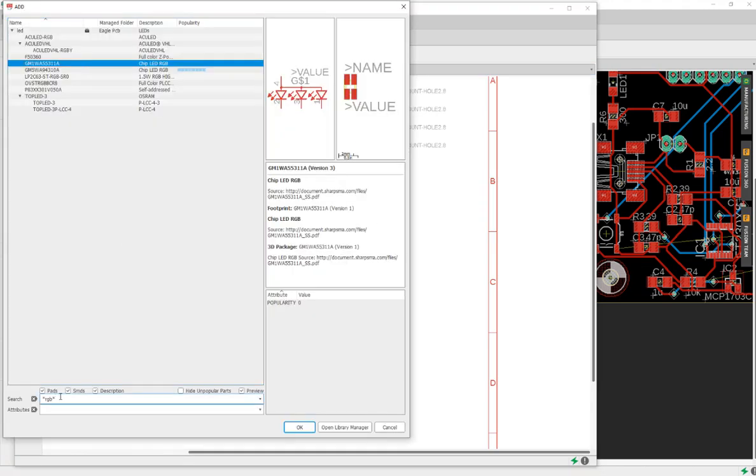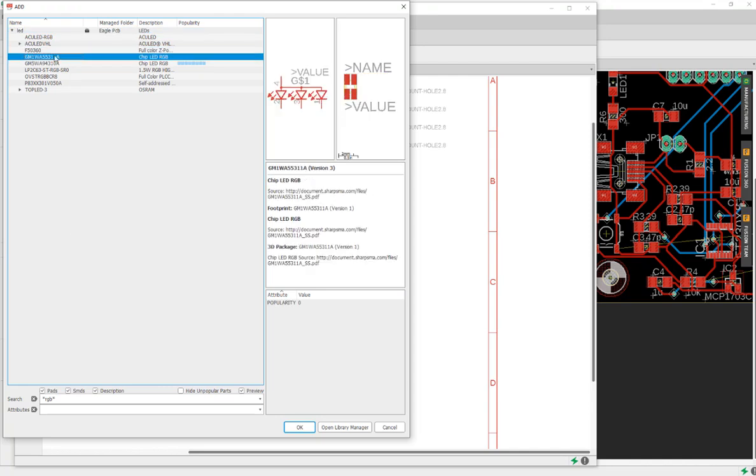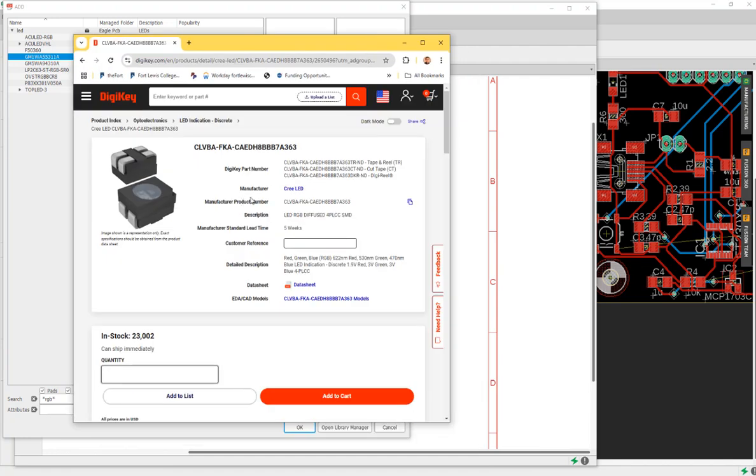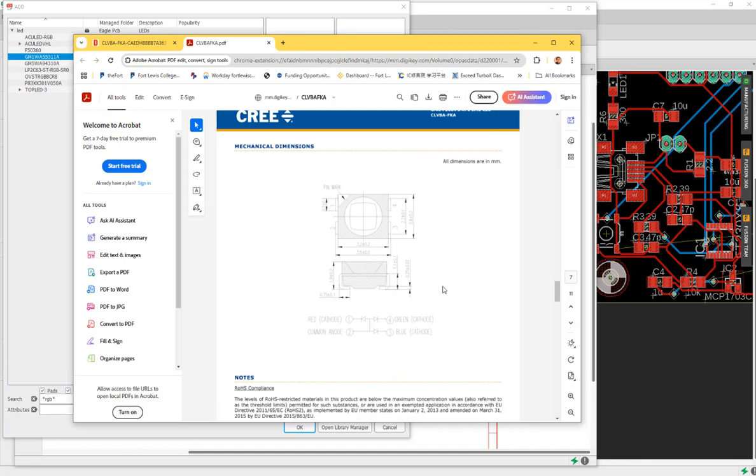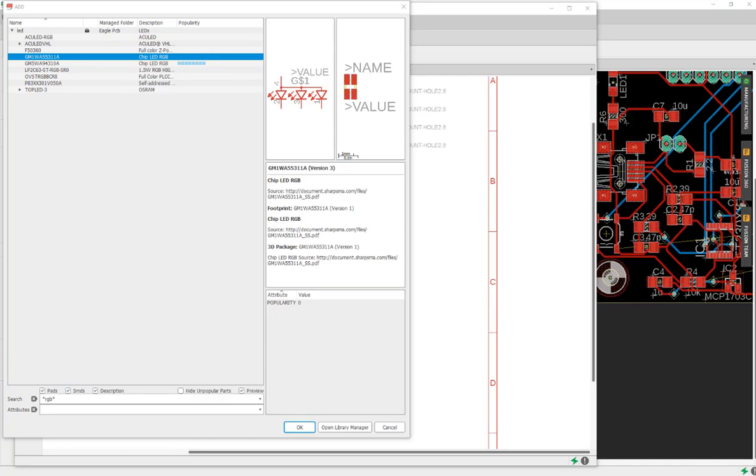So I just search for RGB, and there are several options. If you look at the one I found from the bill of materials from Dr. Carlson's website, this is the LED we use for our PIC board, and here's the dimension of it. You can see it's following zero. Here's a notch. It's following 1, 2, 3, 4 like this. So number 2 is a common anode. So I have to make it exactly the same in order to use this component for our circuit.